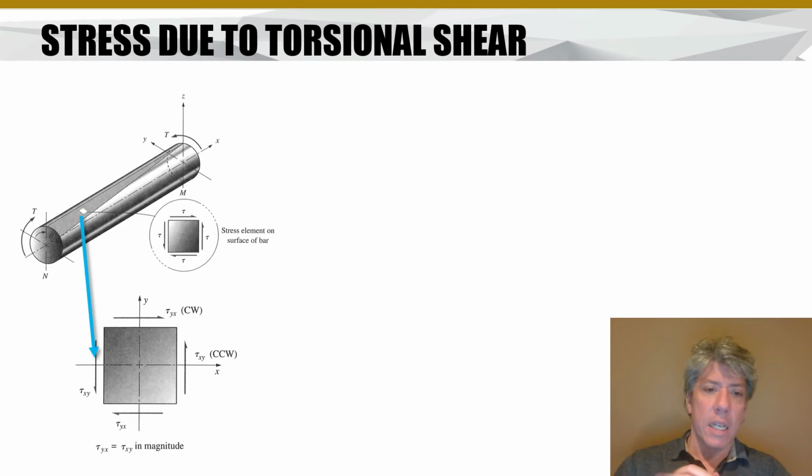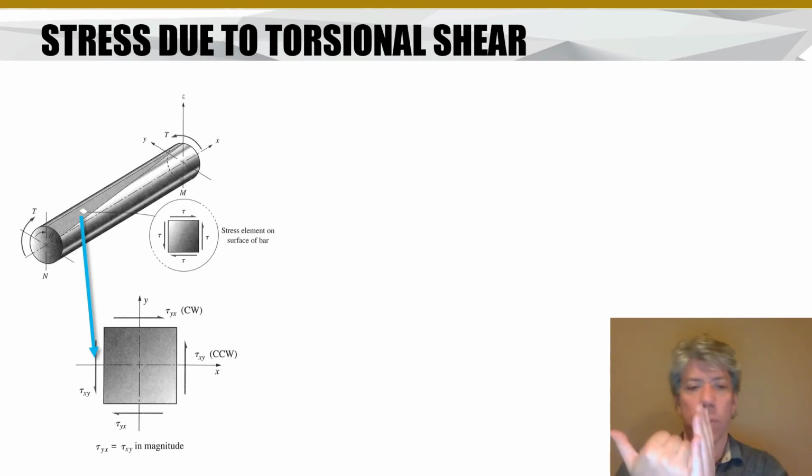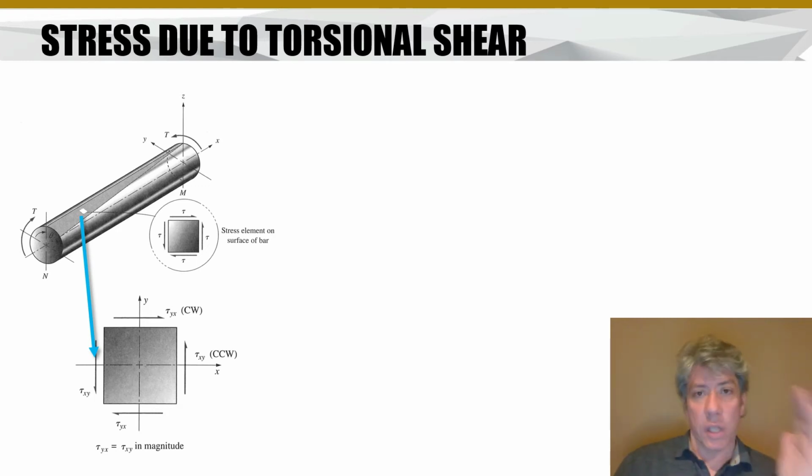What do these mean? Well, the way you read it is the shear stress tau on the X face. Notice we've got an X axis to the right, and that X axis is normal to the face, so it's a surface normal. So the surface on the right-hand side of this cube is called an X face, as indicated by the X axis, which is normal to that face. So shear on the X axis in the Y direction. Notice that the shear is in the positive Y direction. Now notice that the shear on the left-hand side of the cube is also called tau XY. And the reason is it's also on an X face.